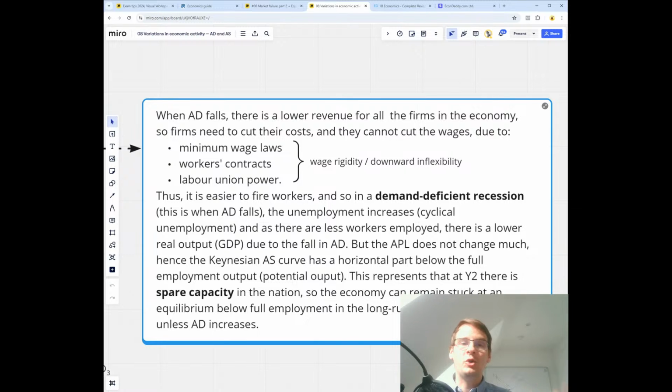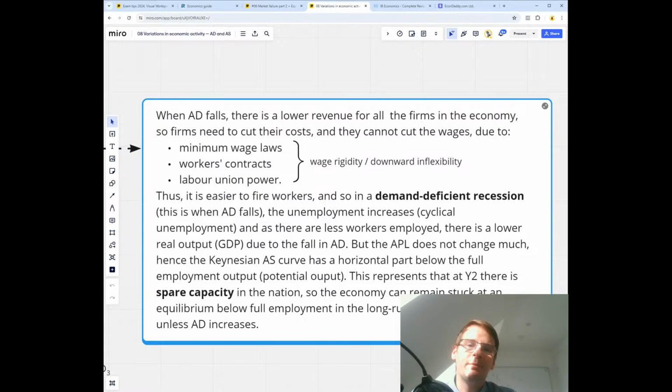Also, workers have contracts. Whenever you have a legal job, you have a contract with your employer. In that contract there is a number, that's your wage, and the company has undertaken to pay you that much money. They cannot just one-sidedly cut your wage. They have to sit down with you and renegotiate your agreement, and if you sign it, then from tomorrow on you get a lower wage. But you can't really do that if you are a multinational corporation spread across 60 countries with 100,000 workers. You can't sit down with every single employee and renegotiate a deal.